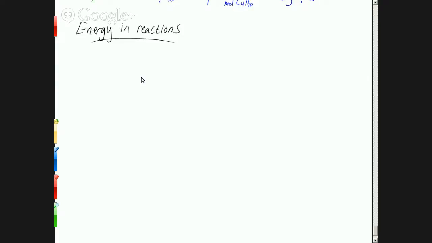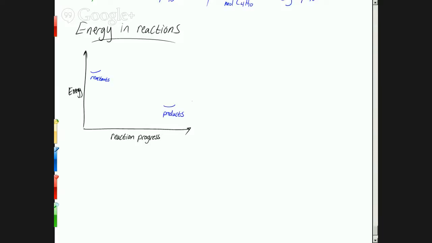So sometimes when we want to talk about that, we do it in graph form. We can draw a graph to plot the energy versus the reaction progress. So as the reaction goes from beginning to end, what is happening with the energy of the stuff in the reaction? One type of reaction might look like this. The reactants might be at this energy level, so they have this much potential energy inside them. And then the products might be at this level.